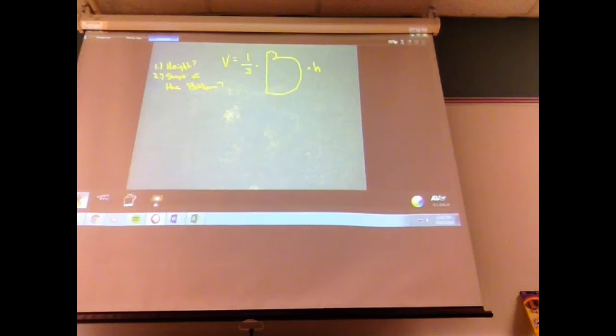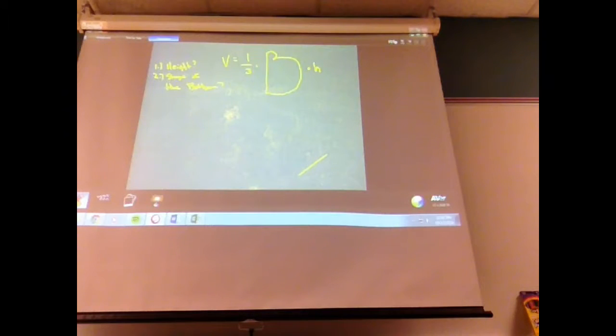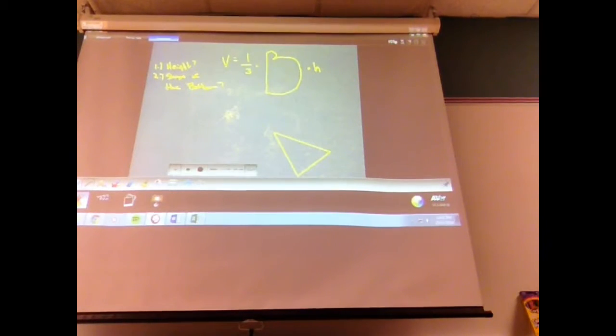So what I'm going to do really quickly is try to draw out a triangular pyramid, and if you guys will just bear with me for a moment as I do that. I will say this, guys, this one tends to be the most complex one of all the volume stuff you will do, but it's also probably the most frustrating for a lot of students because there are multiple steps involved in this one, okay?